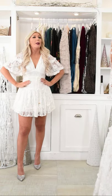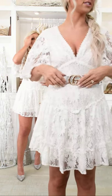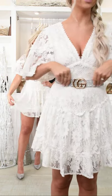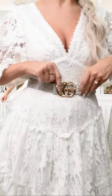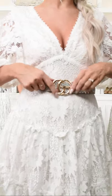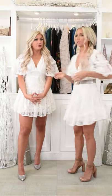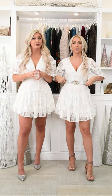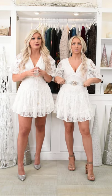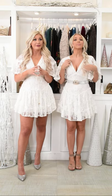Hang on, I'm about to find it. Where is it? This is the In High Demand Rhinestone Gigi Belt in Clear for $30. I'm surprised this isn't sold out yet because this thing should be gone now. This has a really cute rhinestone detail all the way around. It's very sparkly. We were saying earlier that you could literally wear this with a black t-shirt or a white t-shirt and jeans, and your focal point would be this. So that's definitely a win in my book, if you ask me.